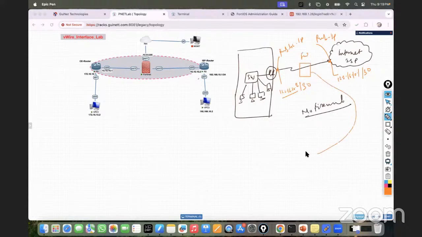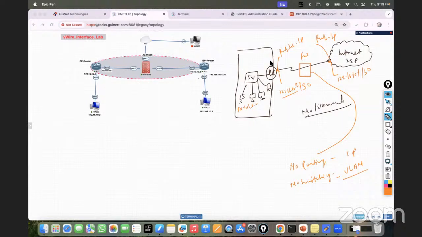Most important, on this firewall no routing and no switching is required. You cannot assign any IP address or VLANs. But still, for any communication from this user to any destination, you can inspect all the traffic on this firewall. Especially it's used for the POC, proof of concept.